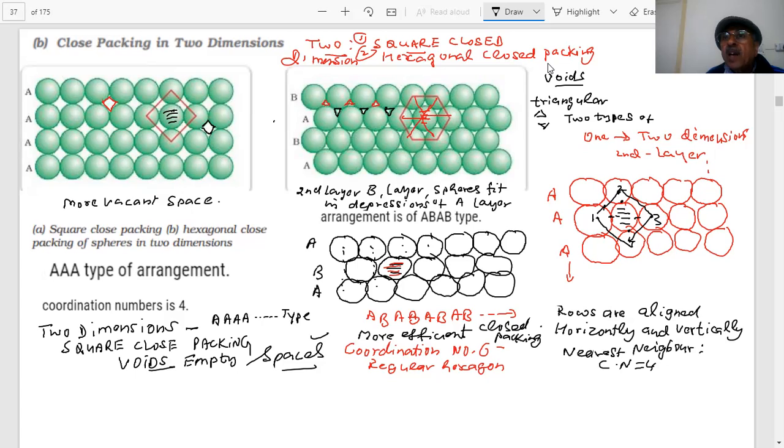That's why I ask so many questions to students. I'm not hurrying anything. I'm paying attention, see, I can miss it. Yes, this is the packing, but everything is important. So triangular voids can be seen, but this apex is on top, and this apex is on the lower side. You can see the difference. So there are two types of triangular voids in two dimensions. Okay, so we understand two dimensions, students.